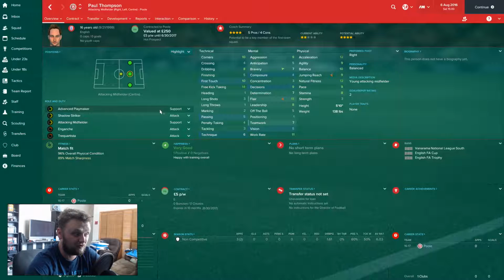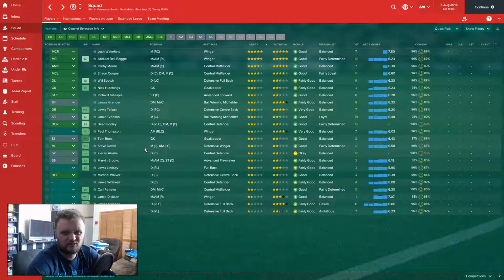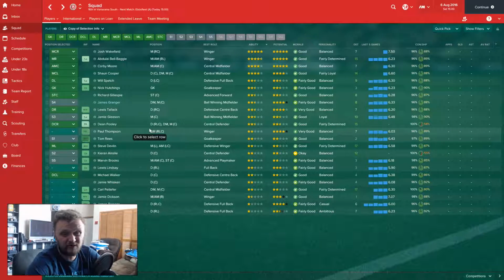Plenty of flair, could be a good playmaker, but we'll have to see how well he develops. I have teamed him up with someone, I think Devlin, to try and improve his determination, because right now I don't think it's very good. I think it's a 7. It needs to be much higher than that if he's going to reach that 5-star level. And apart from that, not much else to talk about. The team needs a lot of work, needs a lot of updating.